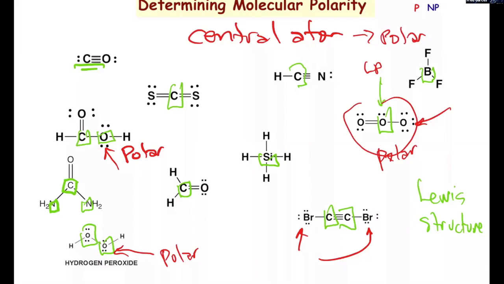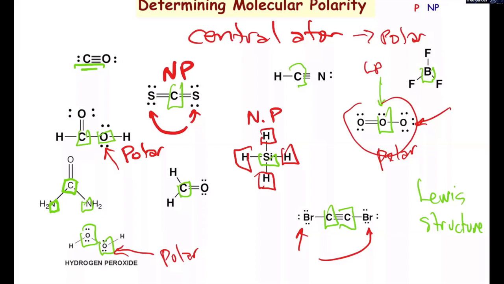The other feature I want to point out is the terminal atoms. The terminal atoms are what comes at the end. You see how these terminal atoms right here are identical? Well, that means this chemical is perfectly symmetric. And if it's perfectly symmetric, there's no distortion of the electron cloud, and so we can say it's nonpolar. See how these two terminal atoms are the same? Even though they have lone pairs, they're identical. We can say it's nonpolar.